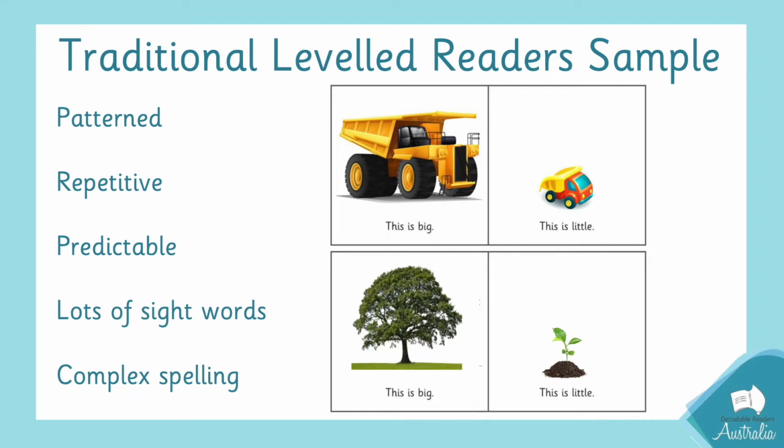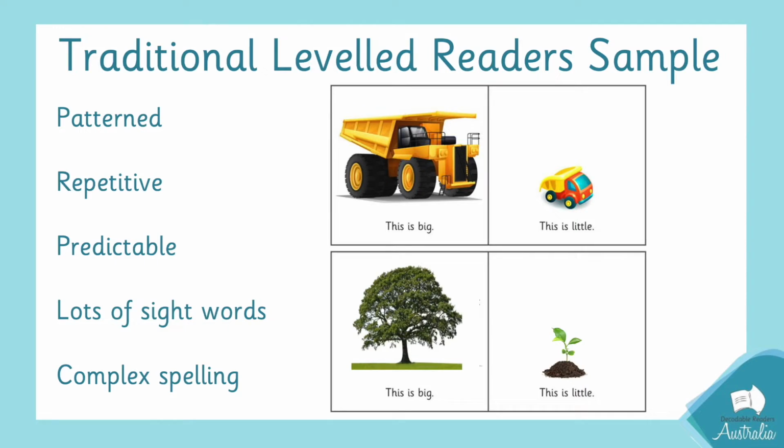The first type of text that we're going to have a look at are our leveled readers. They're our traditional leveled readers, and especially in the first phase of learning, often use pattern and repetition. Now, these are called predictable texts because students have to predict what the words are going to say based on the picture clues and that pattern or repetition. Now, often the words in these books are too difficult to decode because students haven't learnt those letter sound correspondences, so they require other skills to work out what the words say. Now, this type of guessing the words, although it's a smart guess, is an ineffective way of teaching reading.